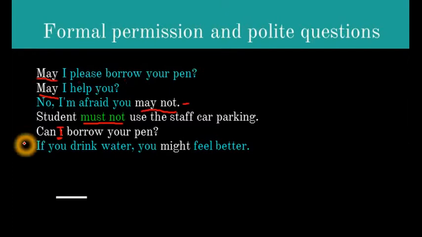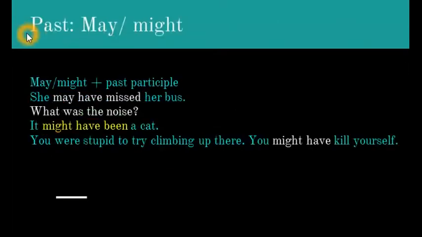May and might are often used in a similar way to can and could. Might can be conditional, but not may. In this example, if you drink water, you might feel better. We are talking about a condition and something we are expecting, but it is not fact. But we cannot use may as a conditional.